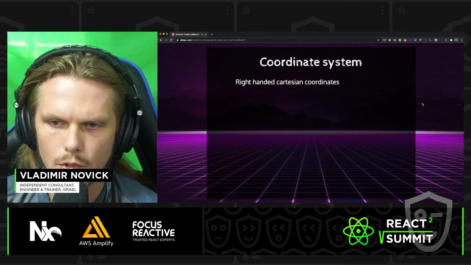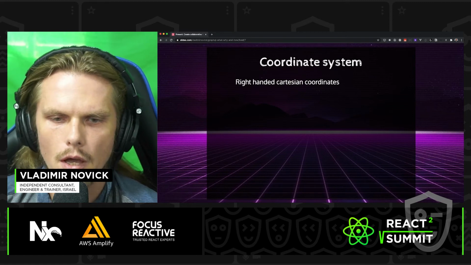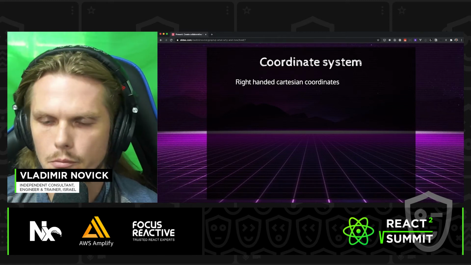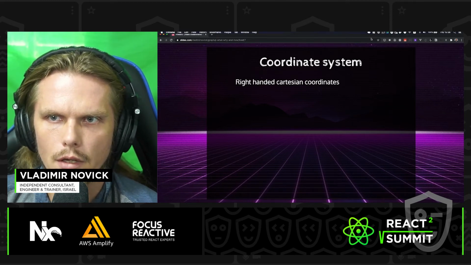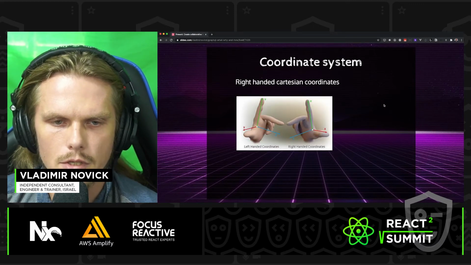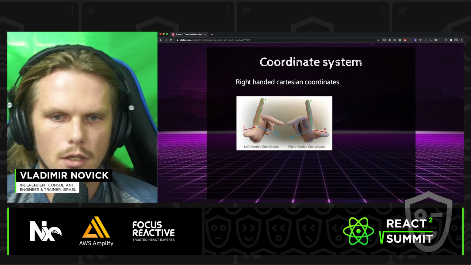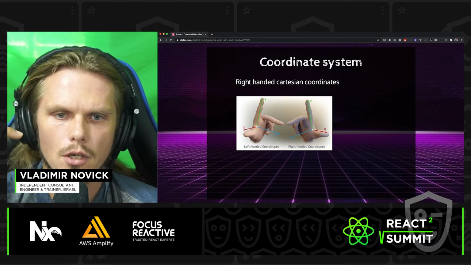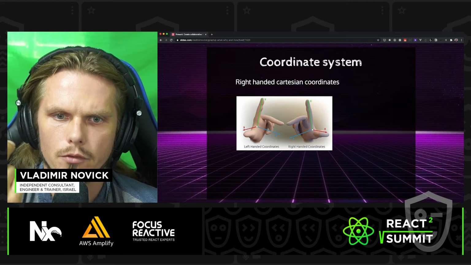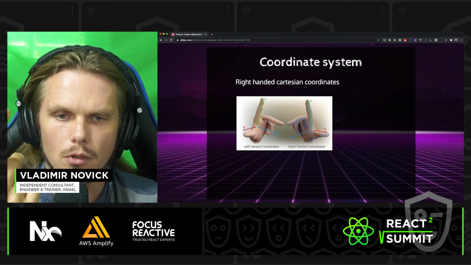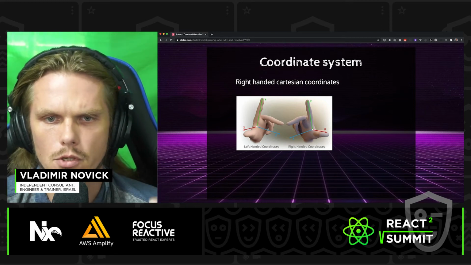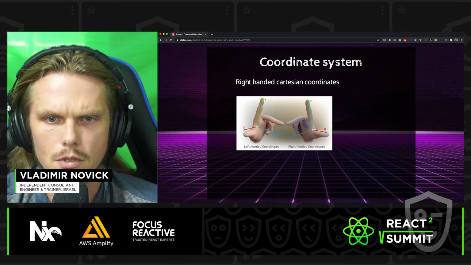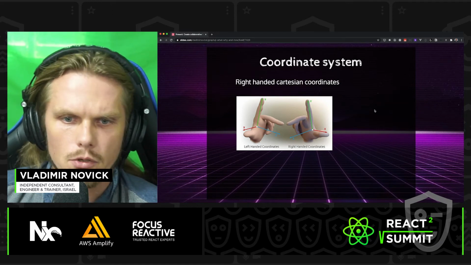Now, what does A-Frame use? A-Frame uses coordinate systems, and not just A-Frame. Basically, every 3D environment uses coordinate systems, and one of these systems is either left-handed or right-handed. The idea is if you take your hand and point your middle finger at you, the z-axis will be pointed at you. It means that positive x will be to the right side and negative x to the left side. If you need to position something in front of the viewer, it will be minus z, and so on. So we use a right-handed coordinate system.